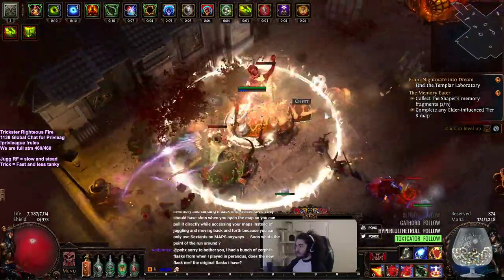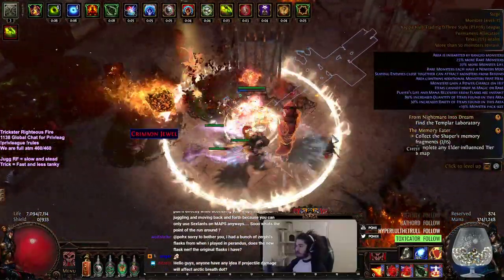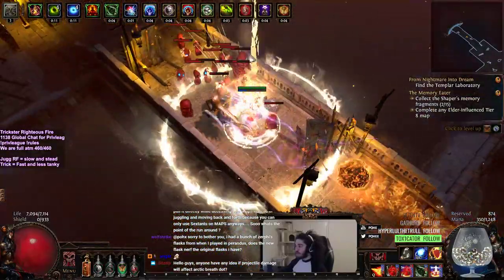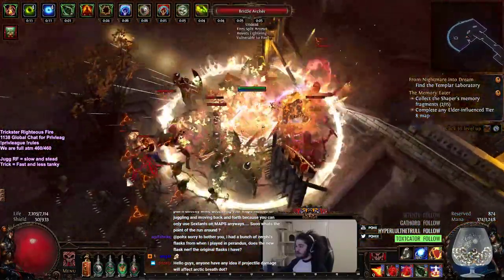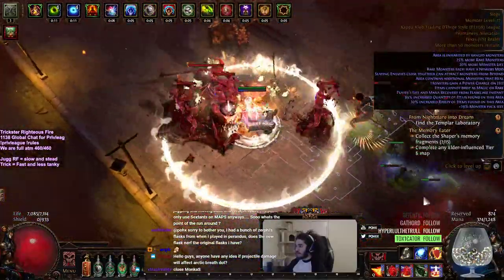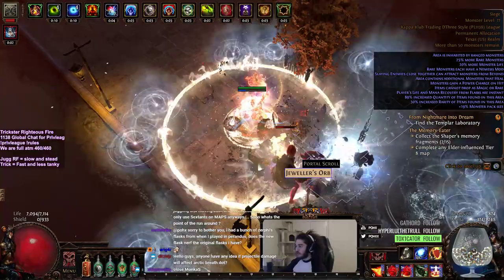This is also with a level 19 Righteous Fire, not a level 20 RF. Level 20 RF would actually be a radius boost. Radius boost is better than area scaling, for example, because it actually increases the base amount that everything else scales off of.